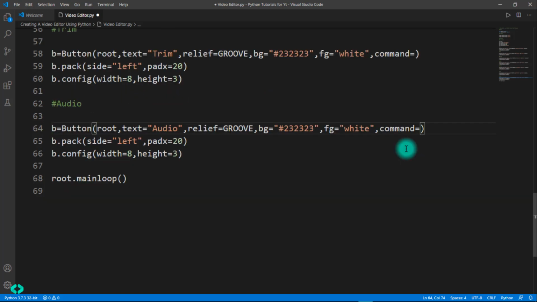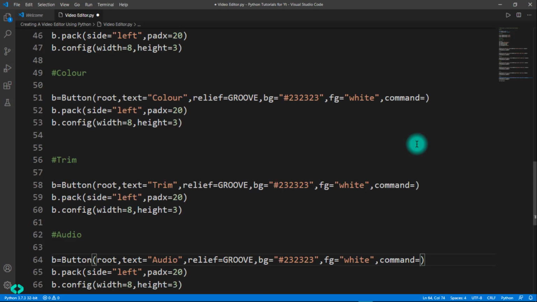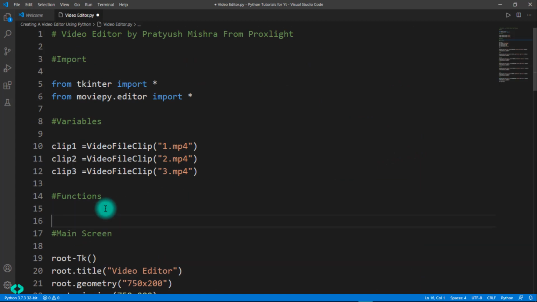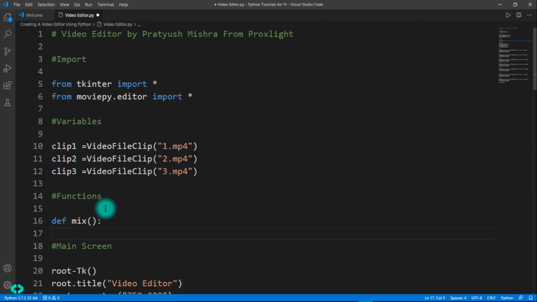After that has been done, this side should not be blank, so we need to give it a command. So I should write some functions here. To define a function, you need to write def. Basically I will be writing some code to define some functions. For example, def means define, space, mix. Now you can just capitalize it simply, so Mix, and this is my basic function. What we need to do is concatenate all of these. Concatenate means joining all of these videos into one file and then exporting it. To do this, we need to write some code here.